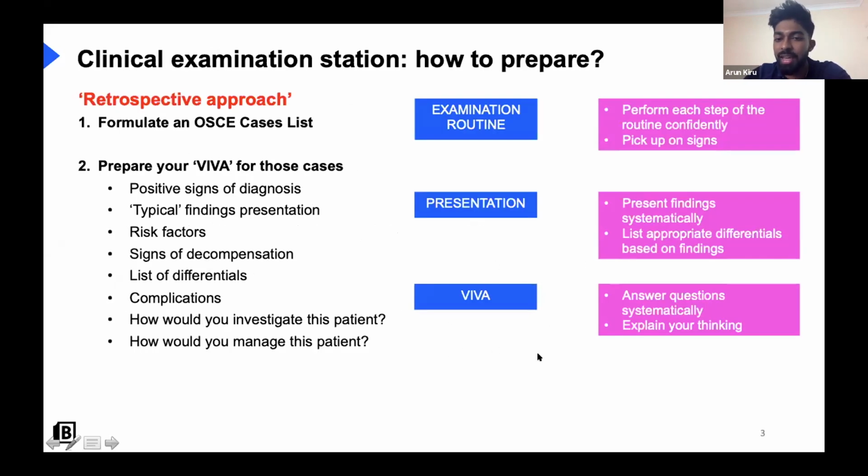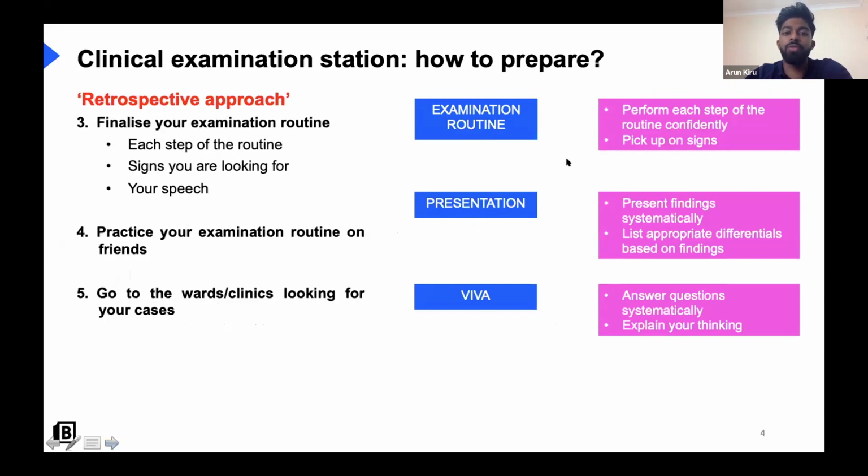So you're starting here with the viva, and retrospectively you're moving towards a routine. So you've done this, and then we recommend preparing your examination routine, because at this stage you can go to your Geeky Medics, or wherever you want to go to find your examination steps, but it's the signs you're looking for. So now when you're looking at the hands, you're not just reeling off 8 things to say, you know deliberately what am I looking for and why, and how this ties into my differentials at the end of it, because it's all well and good performing an examination routine, but at the end of the day, we want to be good doctors.